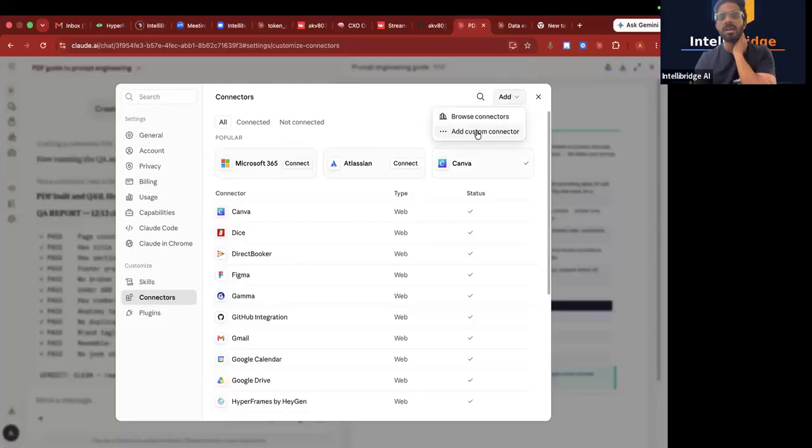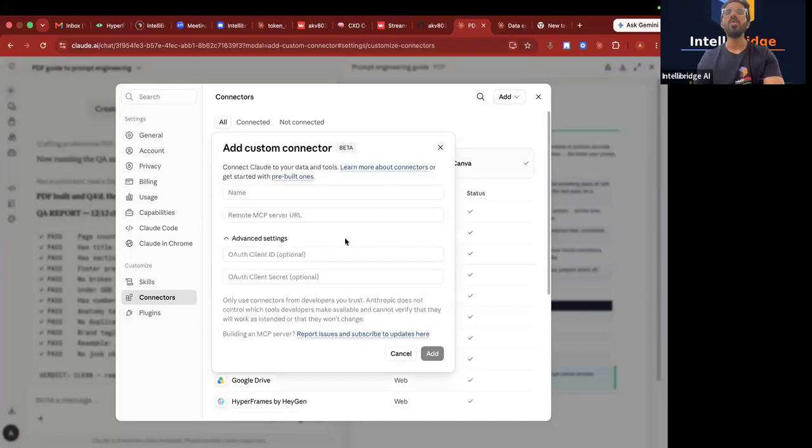There will be a custom connector. You have browse connectors, which are your browsable connectors, right? Then add custom connector, for example if you want to connect your LinkedIn. LinkedIn will not be connected easily. You have to configure it, so you will have to give all those names, keys, etc. I'll make a short video on how to connect other connectors and post it on the WhatsApp group, because it's again a long process and I'll have to explain other things as well. So just remind me of that.